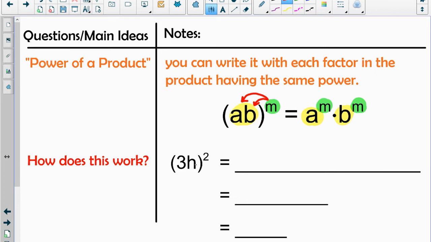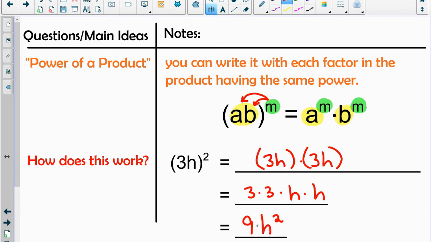If I'm taking 3h and squaring it, that means that I'm multiplying 3h times 3h, right? I take that thing and write it twice because the exponent was 2. Now, if I rearrange these and kind of regroup, I have a 3 times a 3 and an h times an h, because each one of those represented just 3 times h in the parentheses. So I'm just regrouping my multiplications. And then when I group those together, 3 times 3 is 9, and h times h is h squared. It becomes 9h squared, or 9 times h squared.